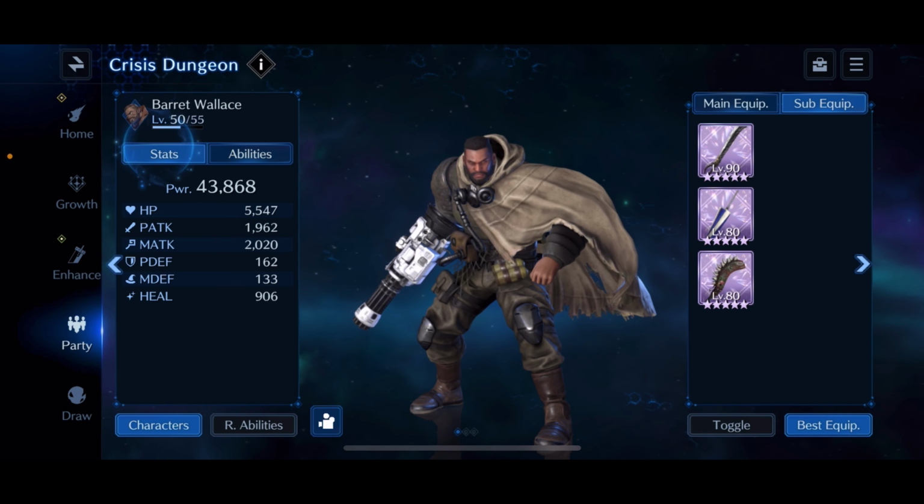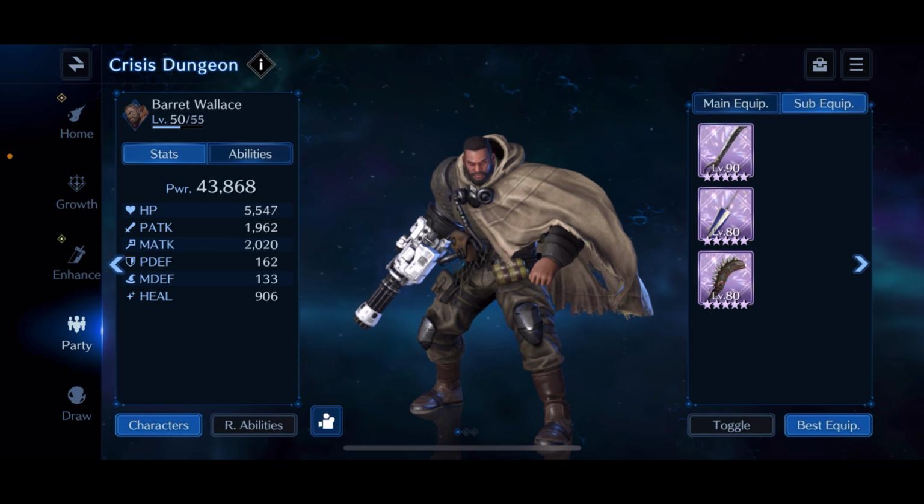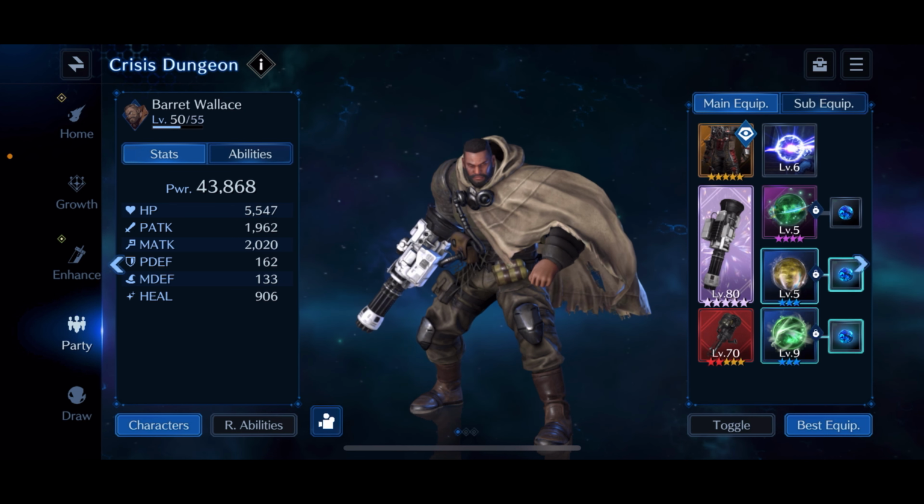So basically Barret is super tanky, as you can see here. HP like 5.5k, but then physical defense 162 and magic defense 133. So overall, pretty damn good for Barret.